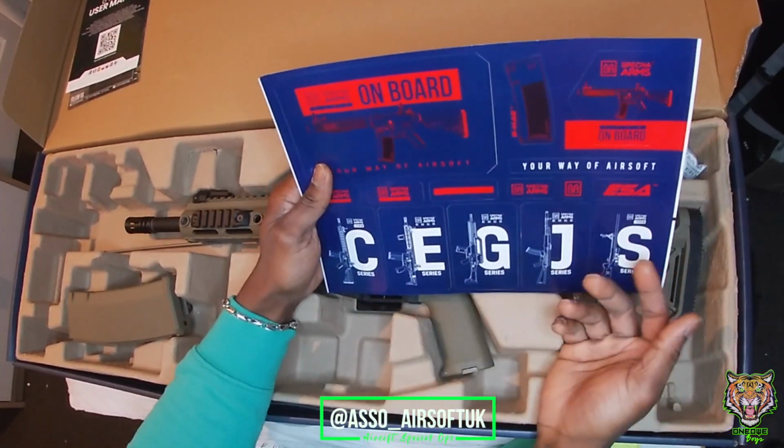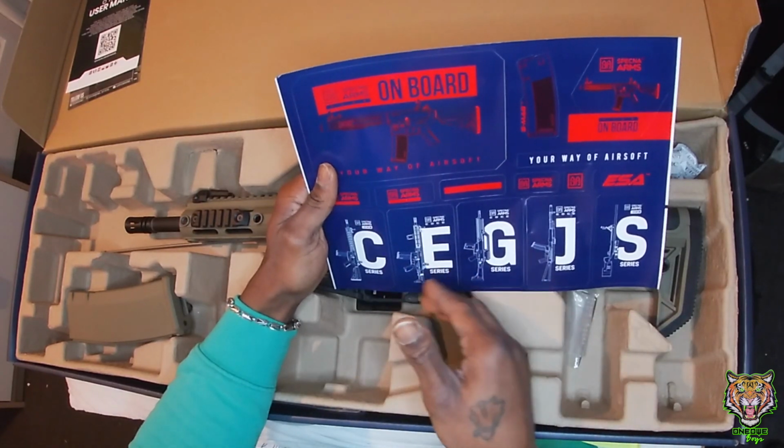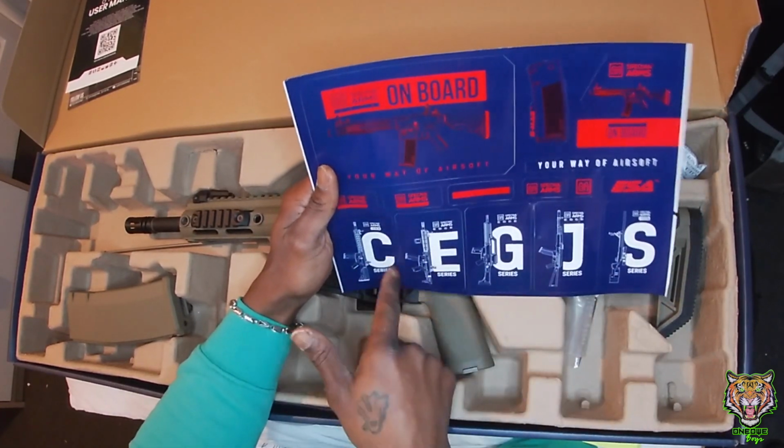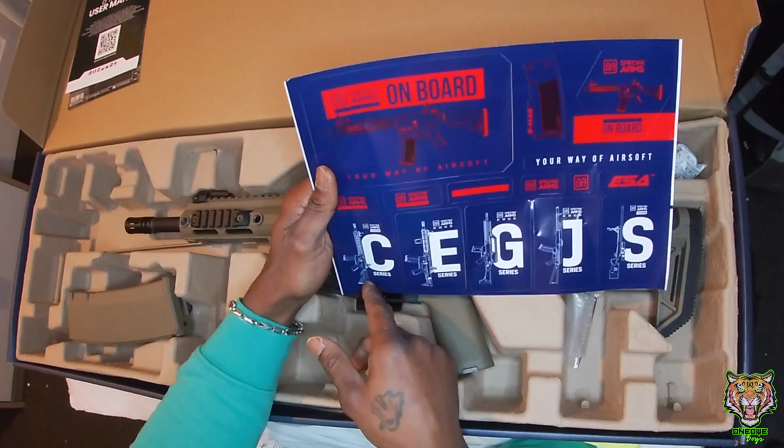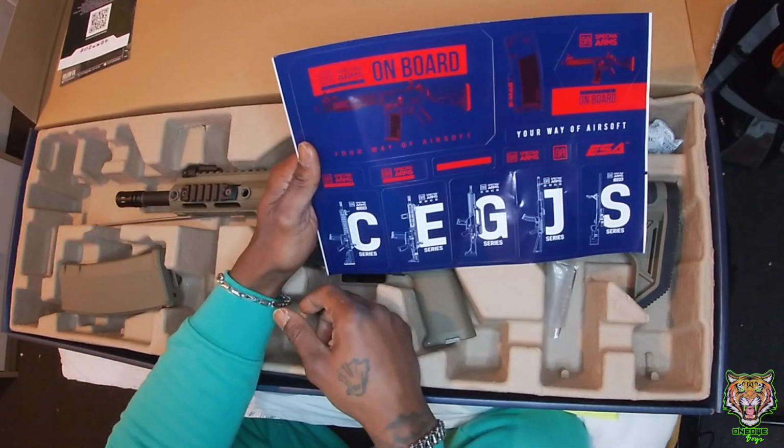So essentially what they did was the Flex range is its own range, but with core parts. So essentially what I'm running is a core range, so C series.